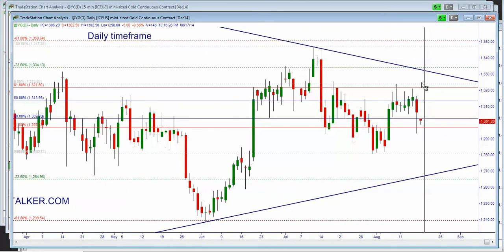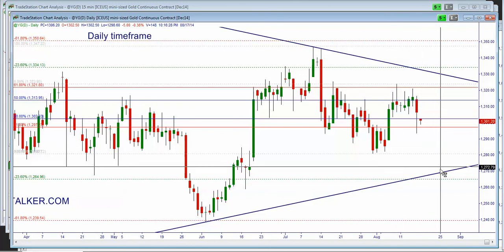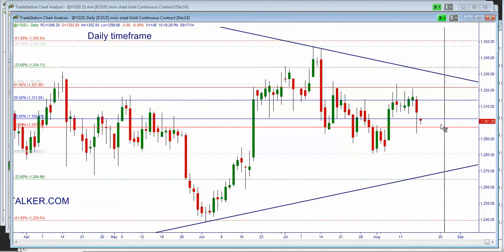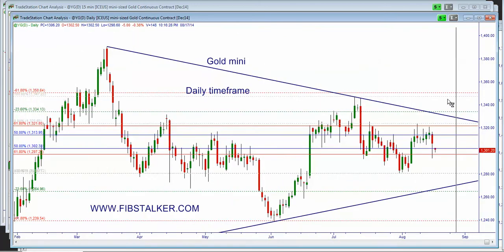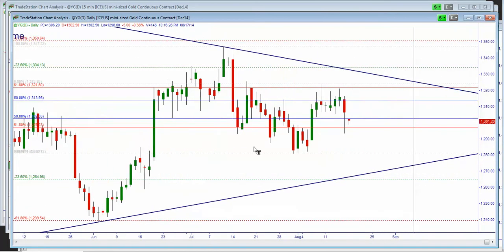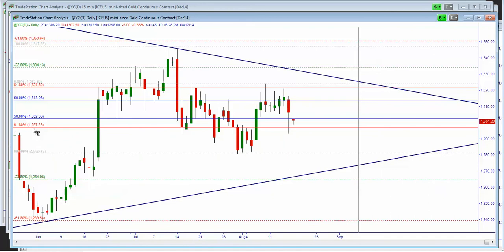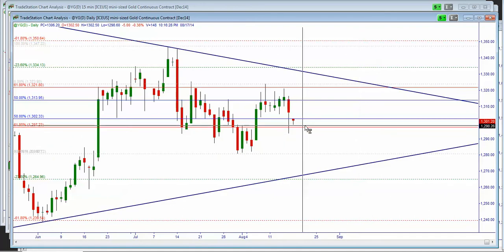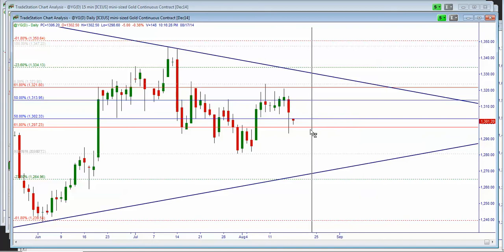Now, there is still the possibility for this busted setup here, short, to work and bring price eventually lower. But there is also the possibility for this 1302 to keep working. So really, there is not a lot to do in this market, and it's better to look at other markets and trade other markets rather than trying to squeeze a position in this market. Of course, this market could just continue higher and start respecting this area 1302 and never pierce again the 97.10 here, but that's not a good reason for taking a position long here. I would rather wait and see this market retrace much lower, and then on a failure of the sequence of measured move lower, get involved long.